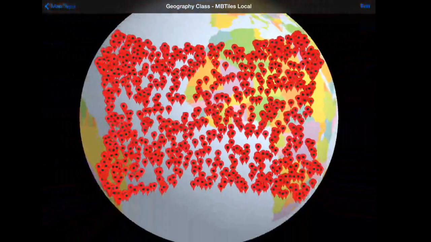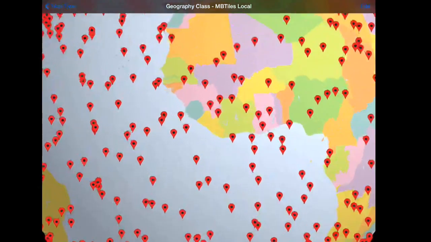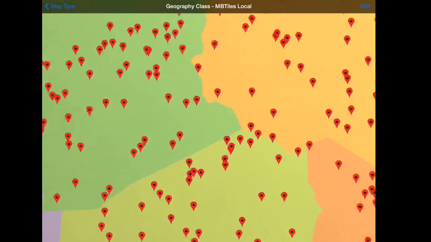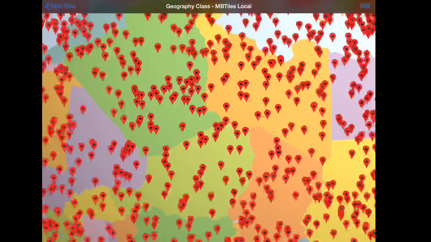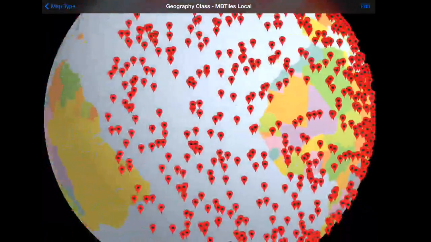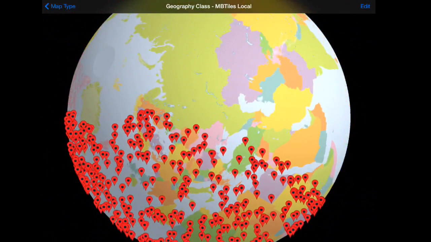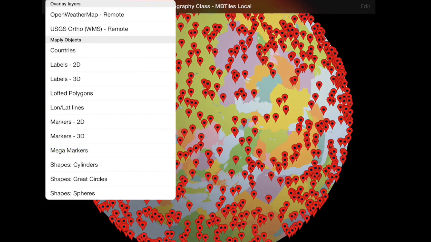Now we can display a lot of these features all at once. Here we're displaying about 1,000 markers at any given time. And we're letting the layout engine decide where we put them and how many we can display. And you notice it's still pretty fast, even with all of these individual features. So you can display a lot of features in WhirlyGlobe and have it be very fast.